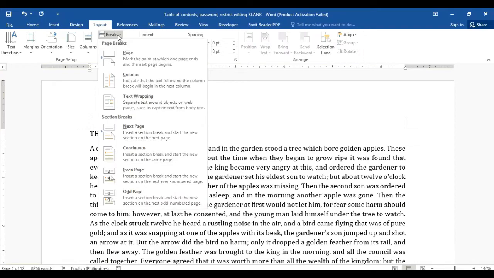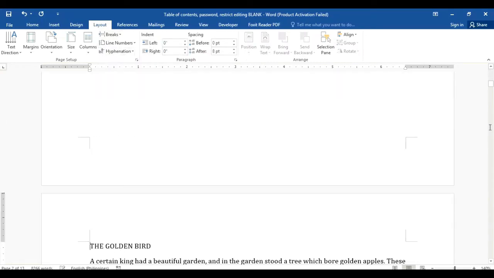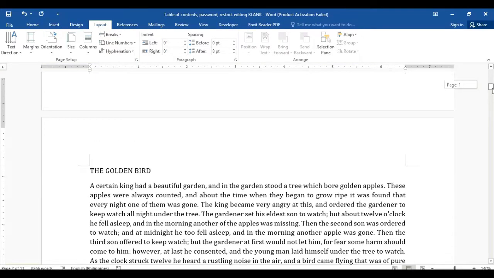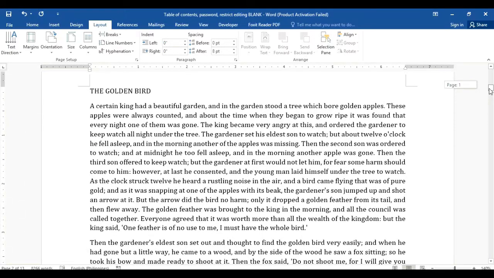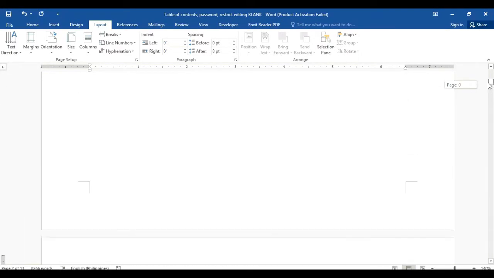Insert break. There, it moved down. As you see, The Golden Bird moved down, so we now have a blank page there. Of course, you can also enter it manually, but this is faster.